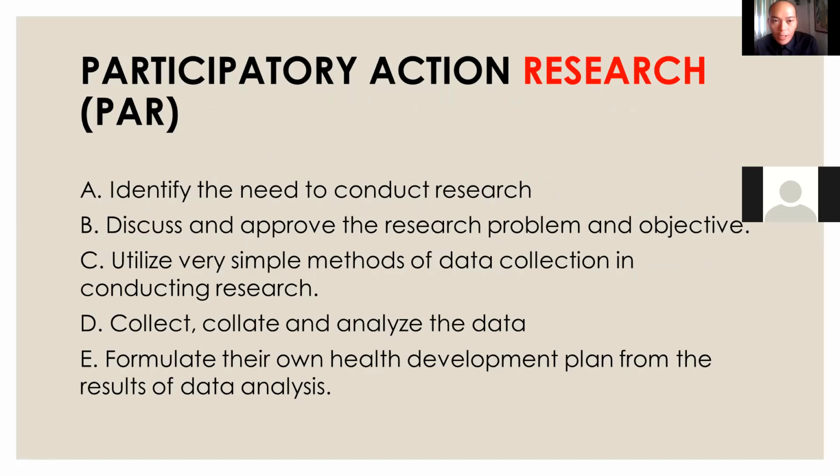Okay, participatory action research. Identify the need to conduct a research. Okay, you have to let the people identify that there is a need to do a research and study what are the problems in our community. Discuss and approve the research problems and objective. Okay. What are the problems that we have identified? What are the goals that we would like to identify for your community?